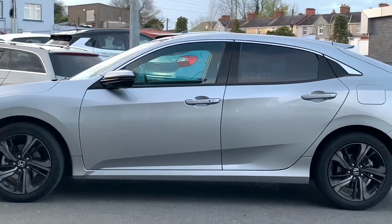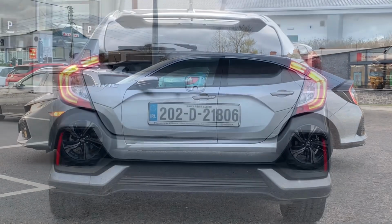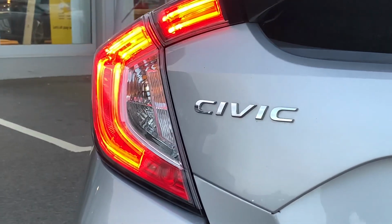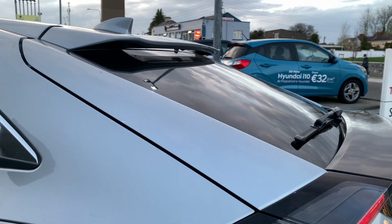This is a cool looking car, catches people's attention, and actually I see the next model of these cars coming through, and I think it's more subdued and not as aggressive looking. If you drive behind one of these at night time with those big LED taillights, it's something unusual. It really, really stands out. And things like even the two spoilers, while they are practical, they channel air off the rear of the car in an aerodynamic way, they look cool as well.